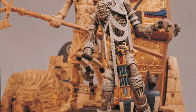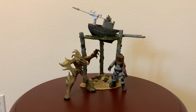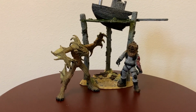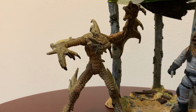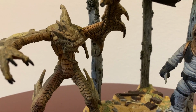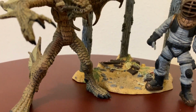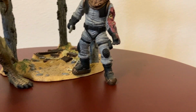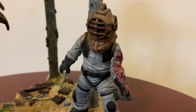I did, however, get the Creature from the Black Lagoon, because that's an all-time favorite monster of mine. And this McFarlane Reimagining is ultra cool. It's very reptilian and human at the same time. The details are incredible. Look at all the little scales and the gills and the fins, and just a lot of really neat details. You also get a diver right here, and his arm's been half chewed off.